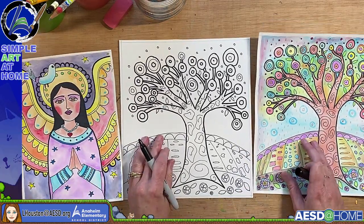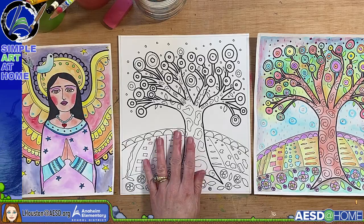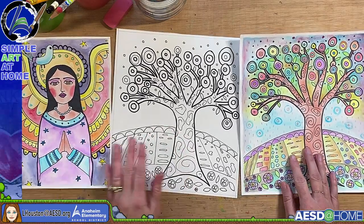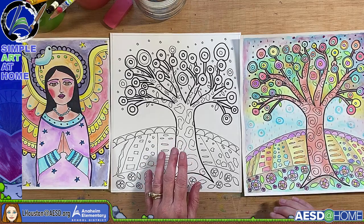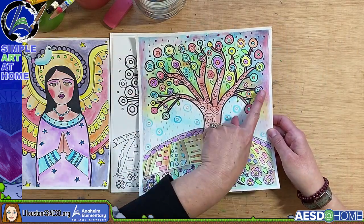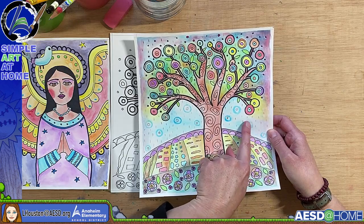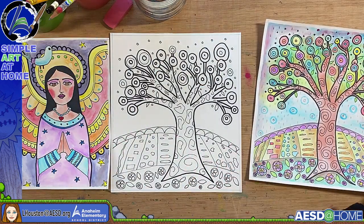Okay. Now, it looks like we have everything that we need to have in pen. I'm not going to color the entire piece for you because that would take a really long time. But I think it's important to show you how I painted the sky, because if you look carefully, I have colors all blended in here. And you can still achieve this look with crayons. But I'll just show you how I achieved this.